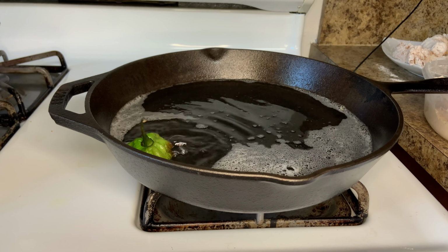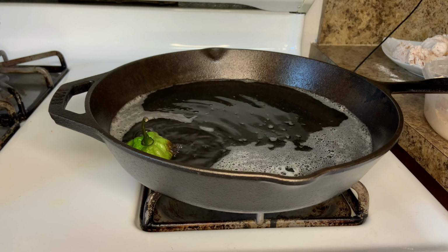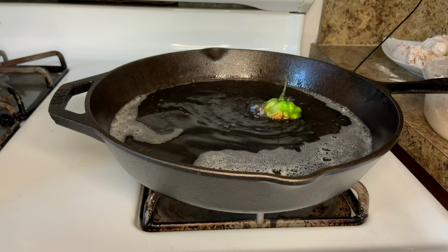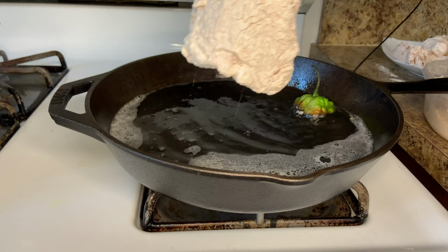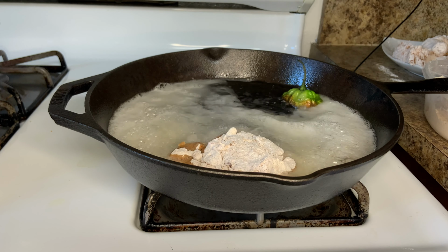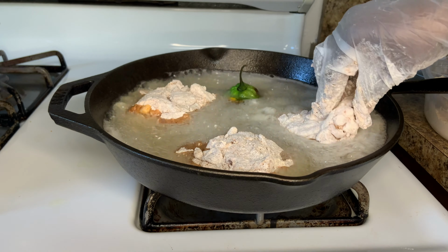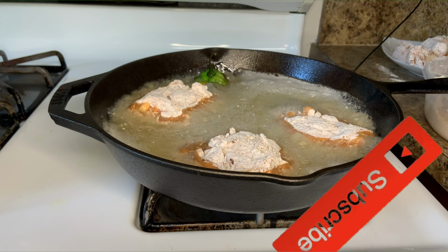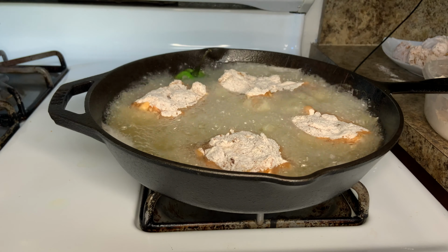Alright family, so I'm back. And this is the second coat of the chicken in the flour. And I have a half a Scotch bonnet pepper here going just to get my oil nice and flavored. And I'm gonna do thighs first, skin down. That pepper has my daughter coughing, y'all. That's why I love Scotch bonnet pepper. So no more than that.